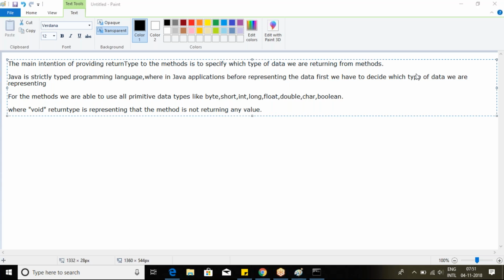Once we define the return type as void for any specific method, it means that after executing the specific logic within that method, it will not provide any return value. Simply we can say an empty return type. Void means empty. That's it. Okay.